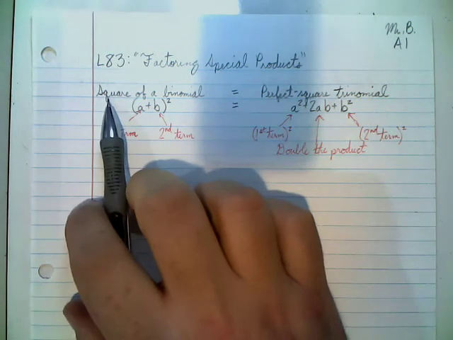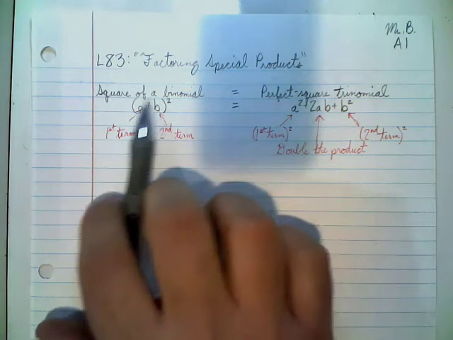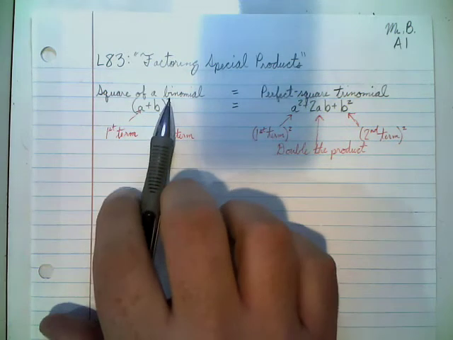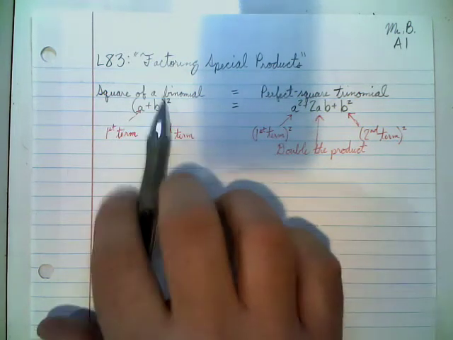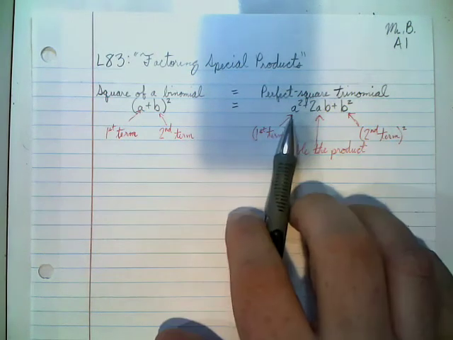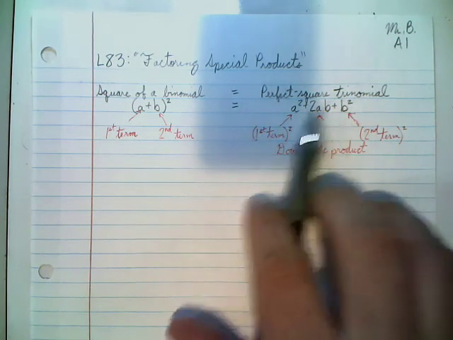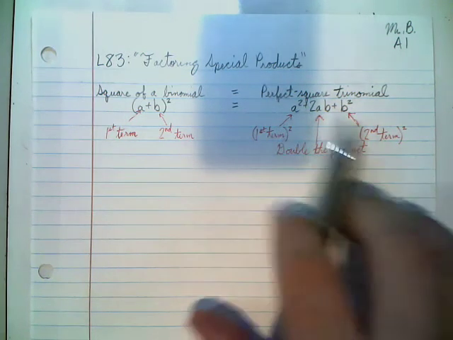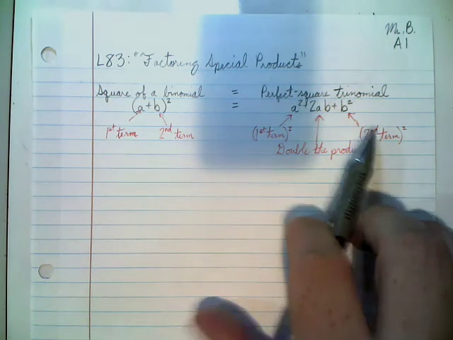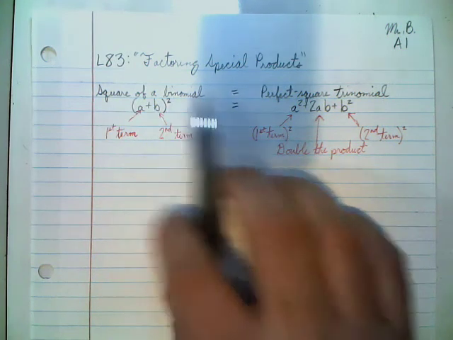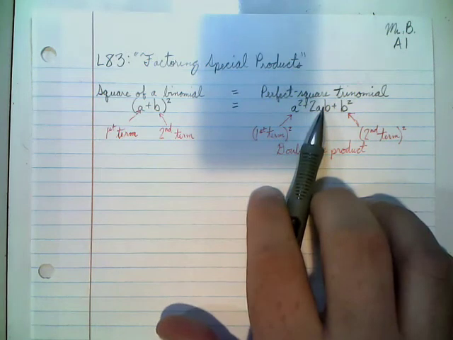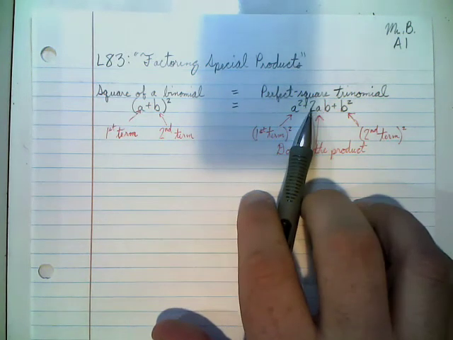In the past, we learned that a square of a binomial, and remember this is just a generic binomial, where A is the first term and B is the second term, and then we're squaring it, equals a perfect square trinomial. And that perfect square will look like this. It ends up being the first term squared and the second term squared, but in the middle, because exponents don't distribute over addition, there's going to be something extra other than just the two terms squared. In the middle, we find double the product of the two terms. So twice A times B.